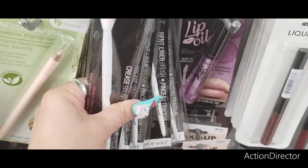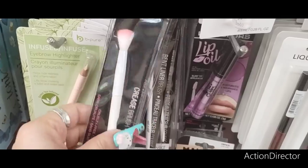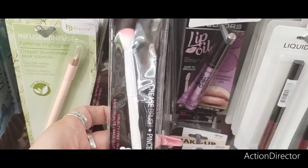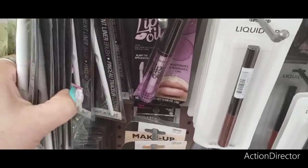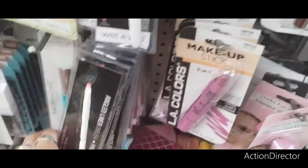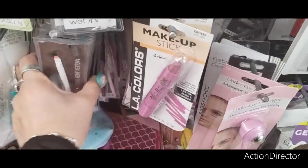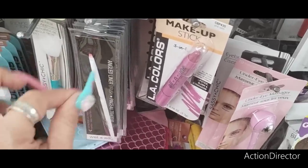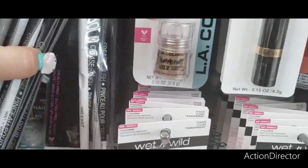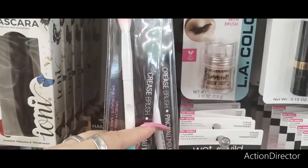There are more Wet 'n' Wild brushes — these no longer cost a dollar, they're now $1.25. There's a crease brush, a Lip Liner Bent brush, and an Angled Liner brush. I like the angled liner when I put on fake eyelashes — it's thin enough to go in and push the lash to your eyelid. It doesn't look like there are any big brushes, but the crease brush is a pretty good deal for $1.25.